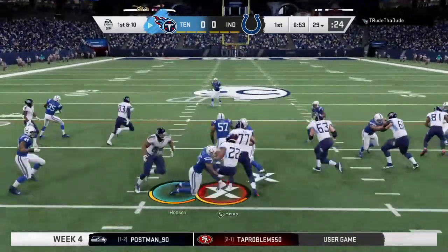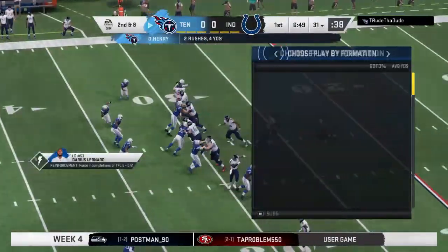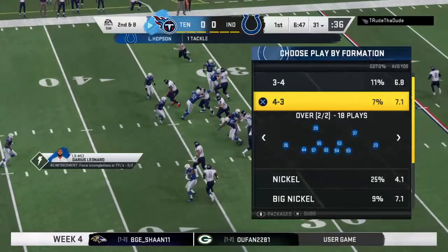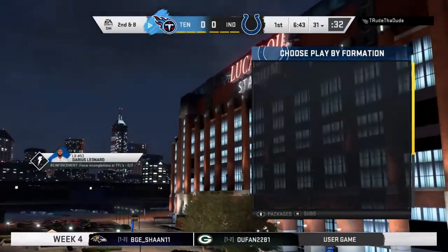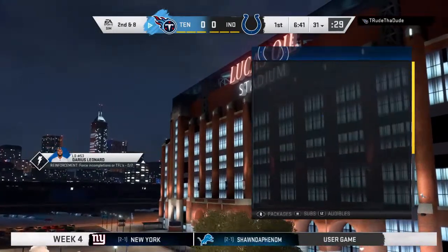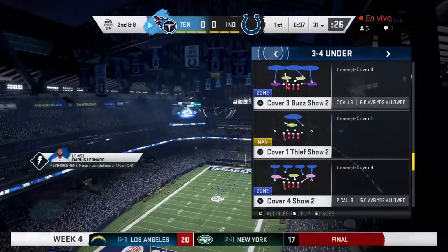And oftentimes that first drive is just a feeling out process. You have some plays that you've got called and you want to see how defense reacts. It may not go terrific on the first one. Now they're ready to go. They've kind of got to look at them, got a sense. Let's see if they open things up a little bit. If they open things up, let's see what the defense does here, too, after a good stop.